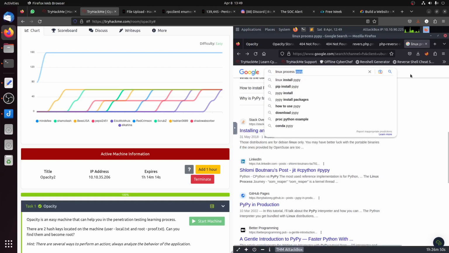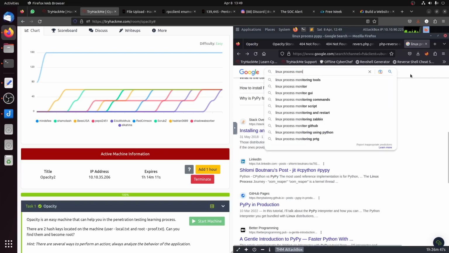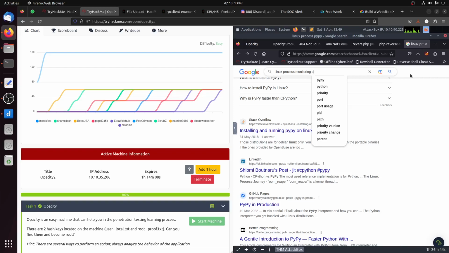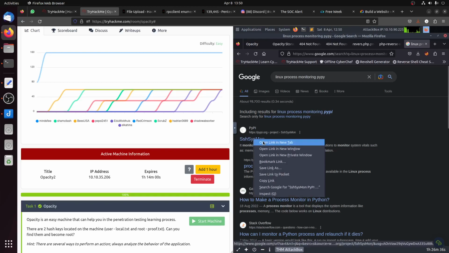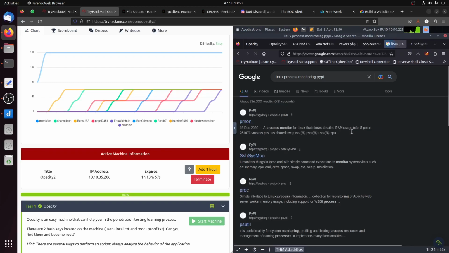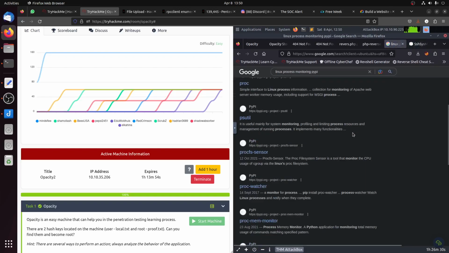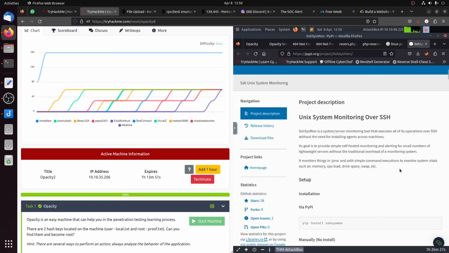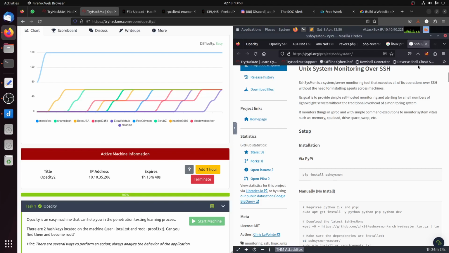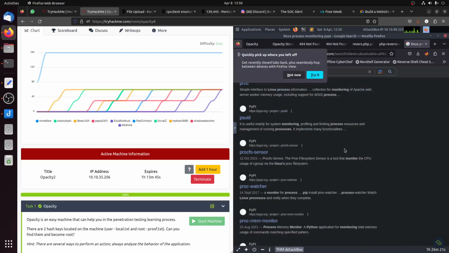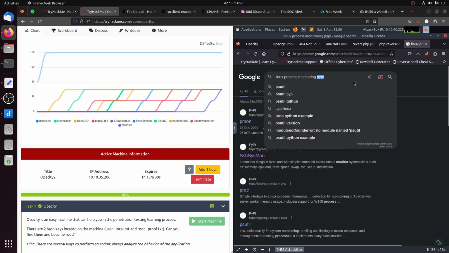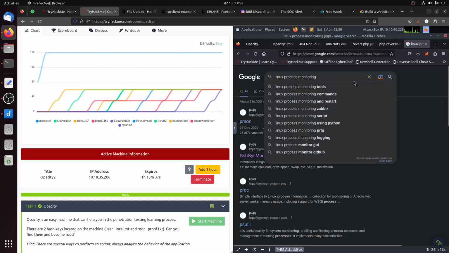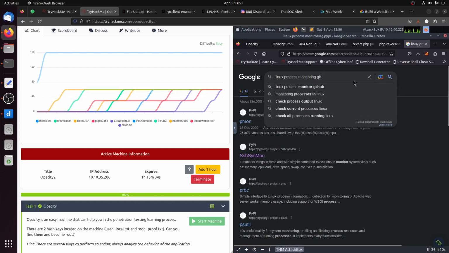Linux process monitoring. It's not pipe, I forgot the name. Process monitoring, GitHub.